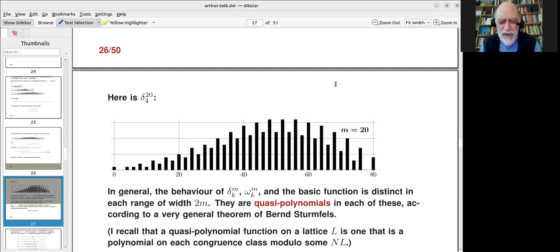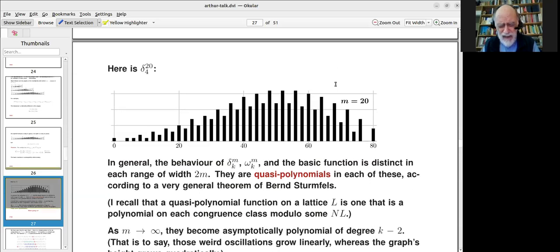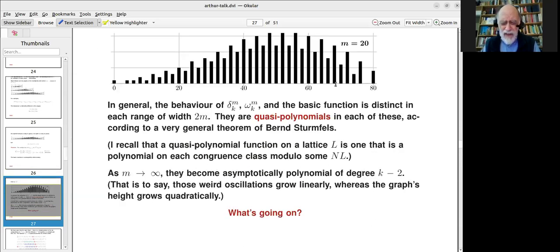the polynomial that you get is a formula due to Joseph Sylvester, an American and English mathematician in the middle of the 19th century. Very peculiar fact. So as I say, these are what's called quasi-polynomial functions. And there's a very beautiful and general theorem due mainly to Bernd Sturmfels, which gives you a general environment in which to look at such things.